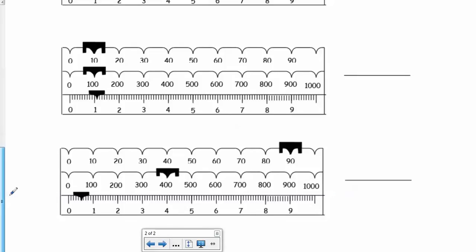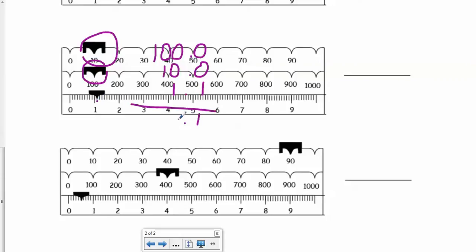Oh, we have 2 more. All right, so let's look at this one over here. So we have 100 plus 10. See how I'm remembering my decimal? And then I have 1.1. And we're going to end up with lots of ones. So we have 111.1 grams.